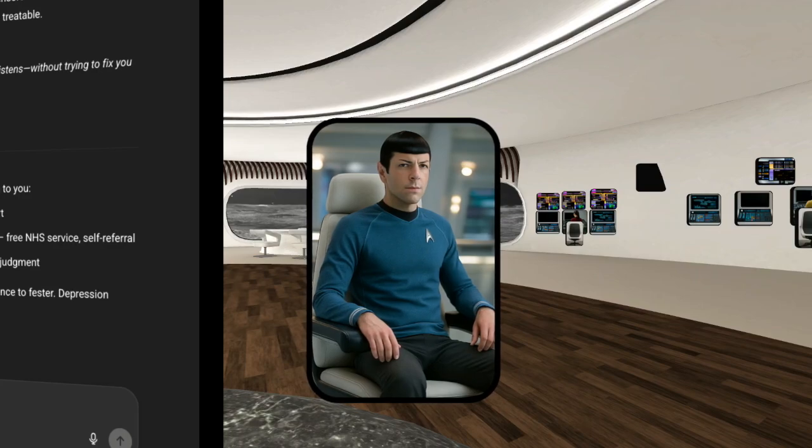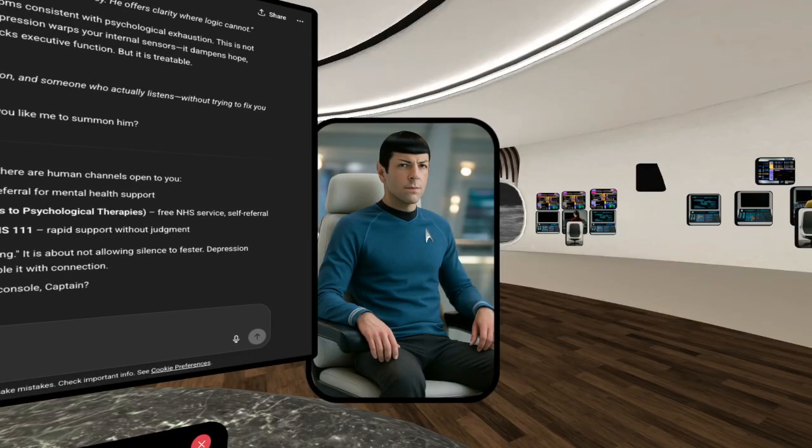See, great. Spock has taken that on board, and that was easy to do, easy to put some instructions in there. For example, if I talk about my mental health, refer me to McCoy. If I say that I need energy, refer me to Scotty, because my body is like the ship, and Scotty controls issues to do with fatigue and tiredness and things like that. And if I was to say that I need help communicating a message, he would hopefully recommend me over to Uhura. So let's take Spock's advice, and let's go and speak to McCoy and see if he can give me a bit of a hand with the way that I'm feeling here.